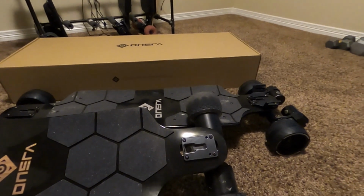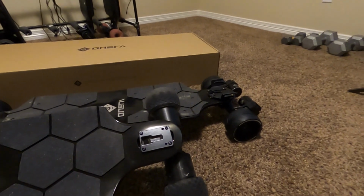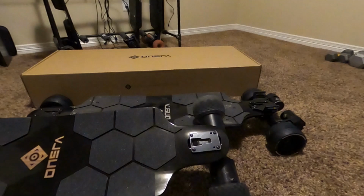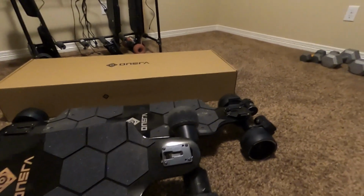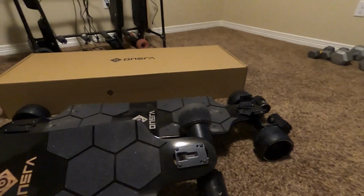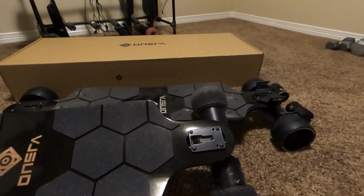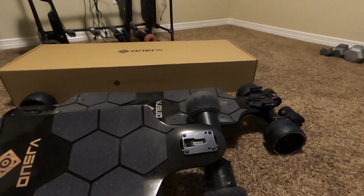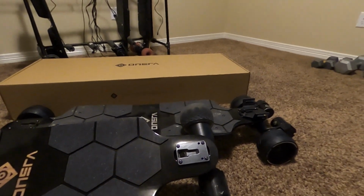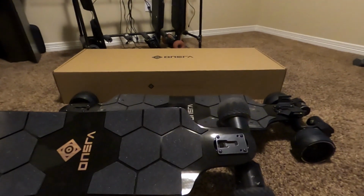It is whisper quiet. That does bring me up to one thing. With that belt drive, people know I'm coming. I've scared more people in the past 2 rides on this direct drive than I have all the time that I've been riding on these belt drives. I just scare the heebie-jeebies out of people, and I try not to do that. I slow down. I tell them coming up on your left, but it just scares them when I go by them. I don't know why, but they can't hear it, so they don't know I'm coming. That's another thing. But yeah, all in all, I really like the board.